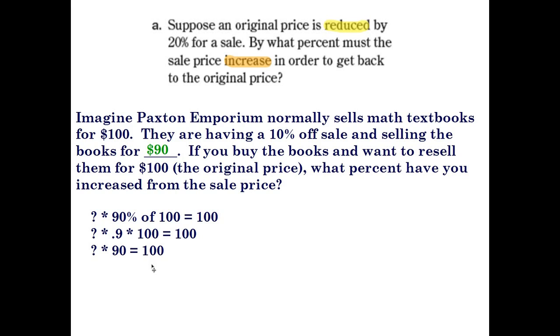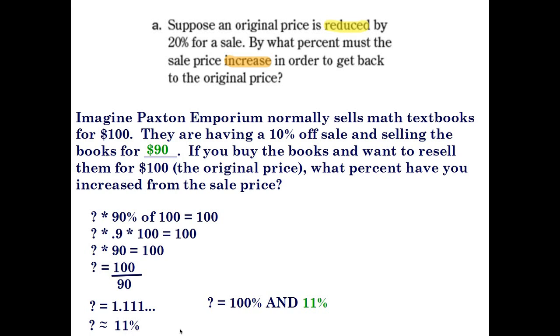And then it's easy to sort of say, well, 90% of 100 is 90. So we're saying what number times 90 equals 100? Remember to undo this multiplication. We're going to divide both sides by what we don't want on this side anymore. And we don't want any numbers. We want this unknown all on its own. So we're going to divide both sides by 90, giving us the unknown amount is 100 divided by 90, which is 1.11 repeating, which is the same as saying, or roughly 11%.